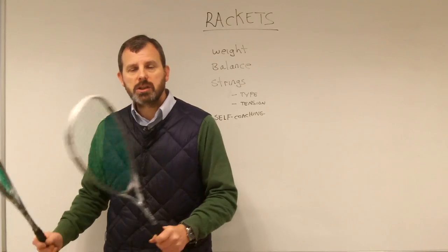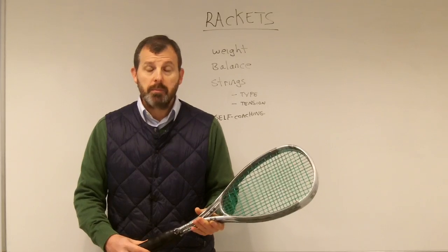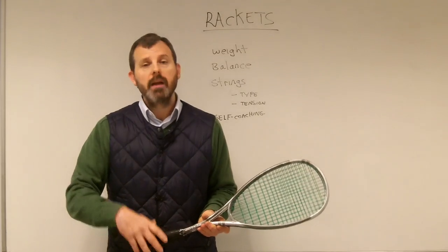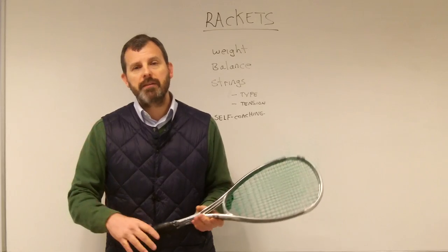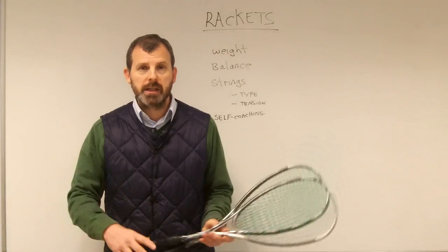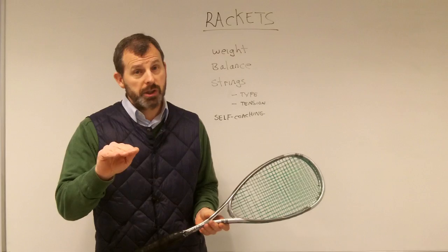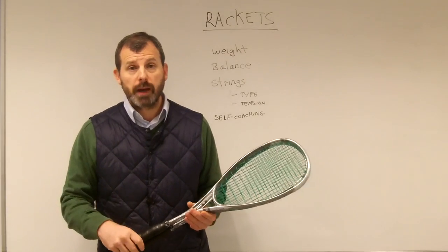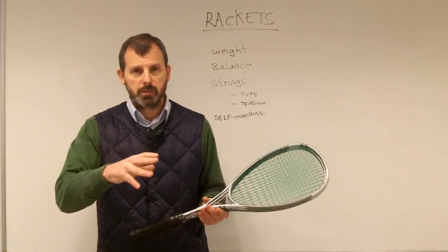A pro doesn't stay with one particular manufacturer because they love that particular racket. They stay with that manufacturer because they've got a good relationship with the people that work there. They get paid for it. I am almost certain that if a racket manufacturer came along and talked to your favourite player who's been espousing how this racket is the best they've ever played with, and they offered them 10 times as much money, they would change. And that is not a criticism. I'm not judging them for that. They are professionals. They need to earn a living. Having more money from your racket manufacturer makes your life a little bit easier. It means you can train in different ways, in different places, with different people.